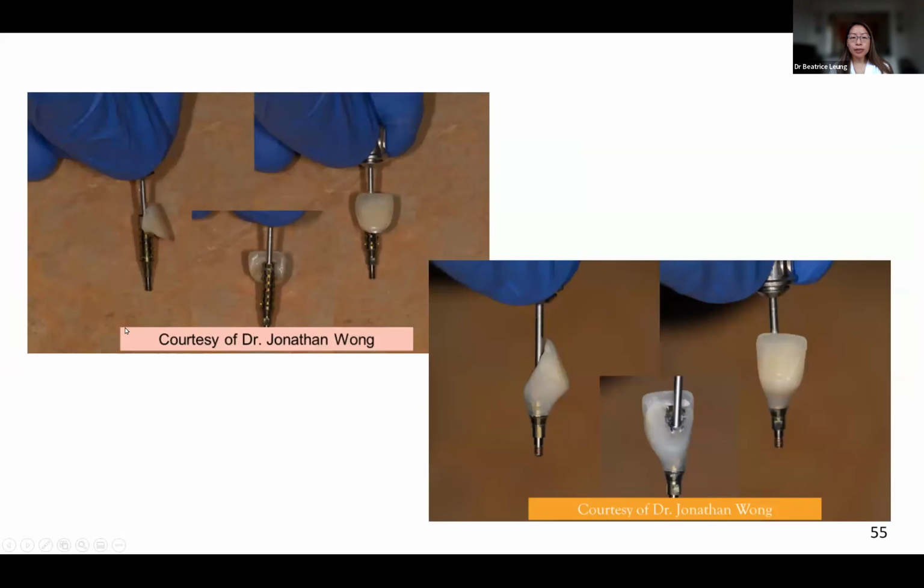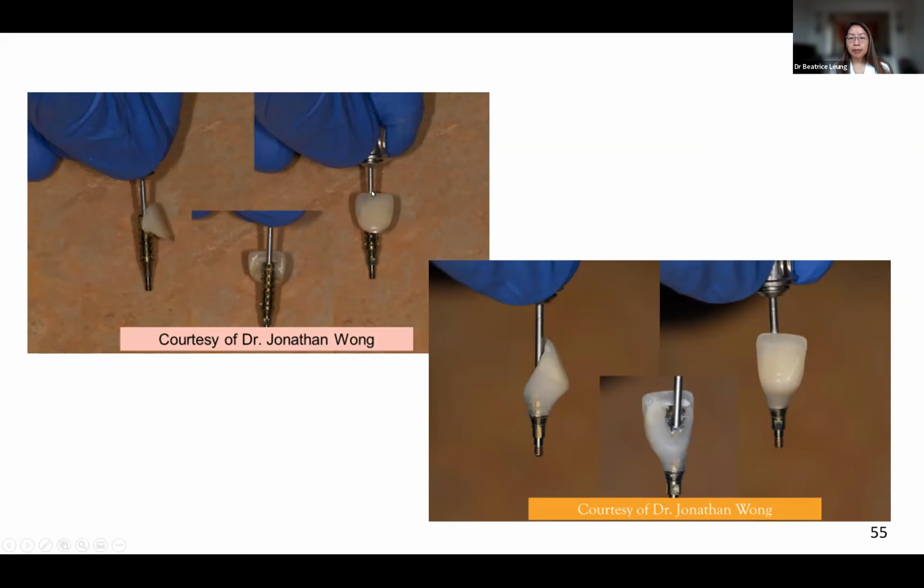Okay, so one of the ways is you use the patient's tooth, you have to core out the tooth so that you can position it over the implant. In this case, you have to put the temporary implant abutment on the implant and core out the inside of the tooth such that you can position it where it looks reasonably acceptable to you and the patient. And basically, you just add some composite resin to this so that it adheres to it. On the inside surface of the tooth, you might have to etch and put some prime and bond so that it adheres to it. Okay.